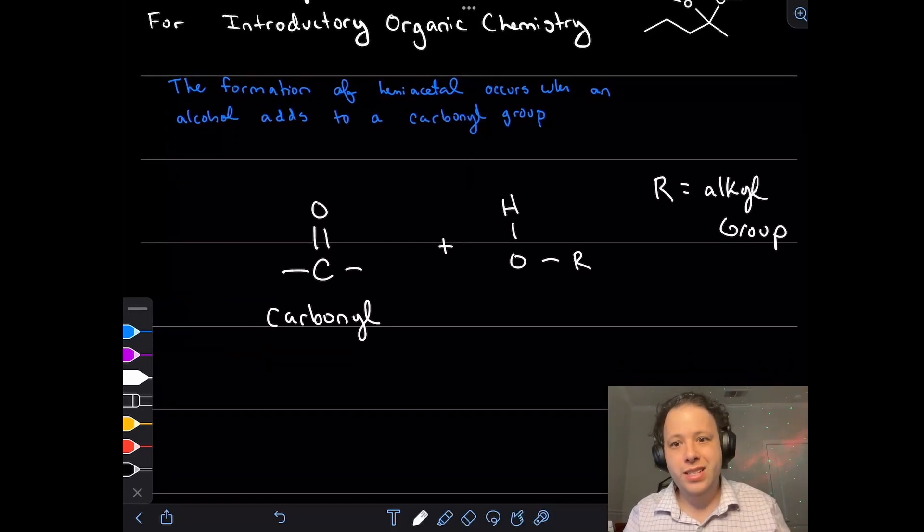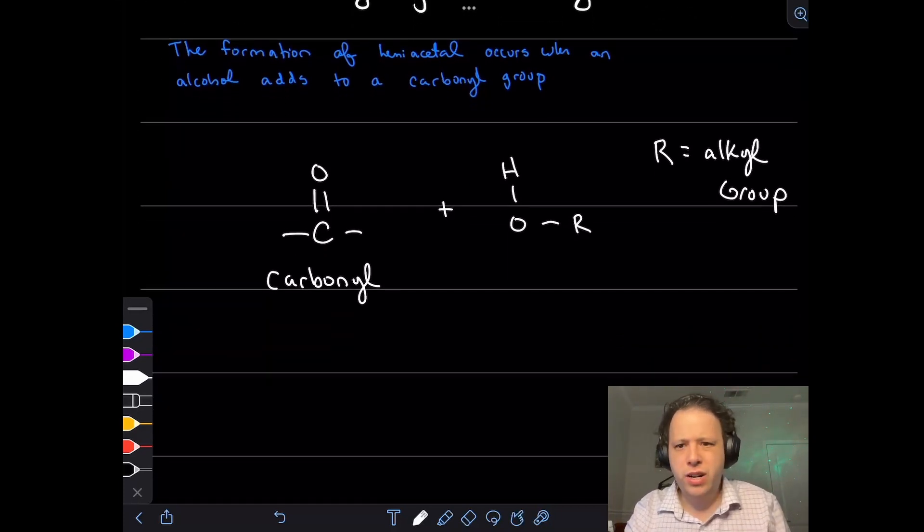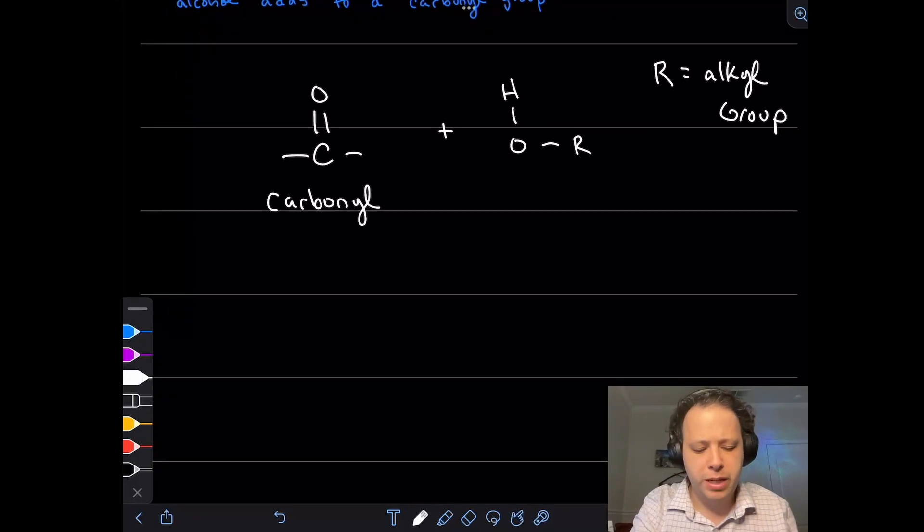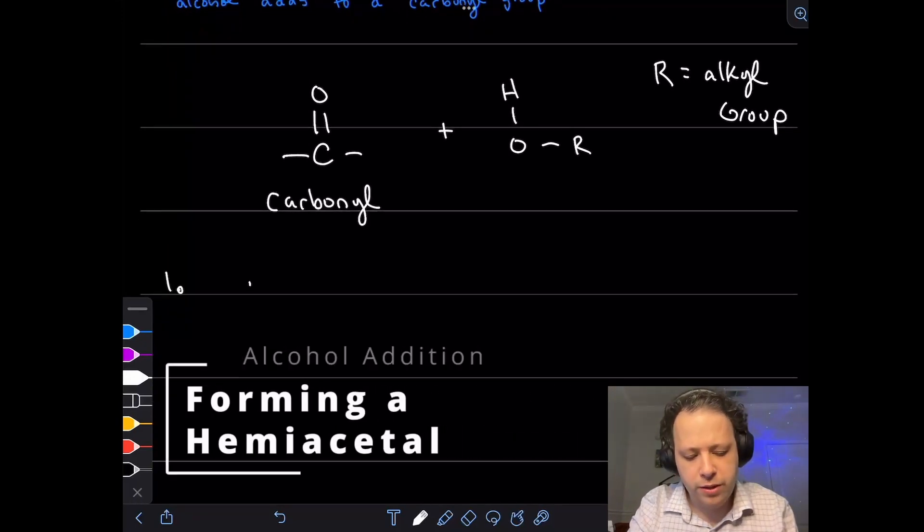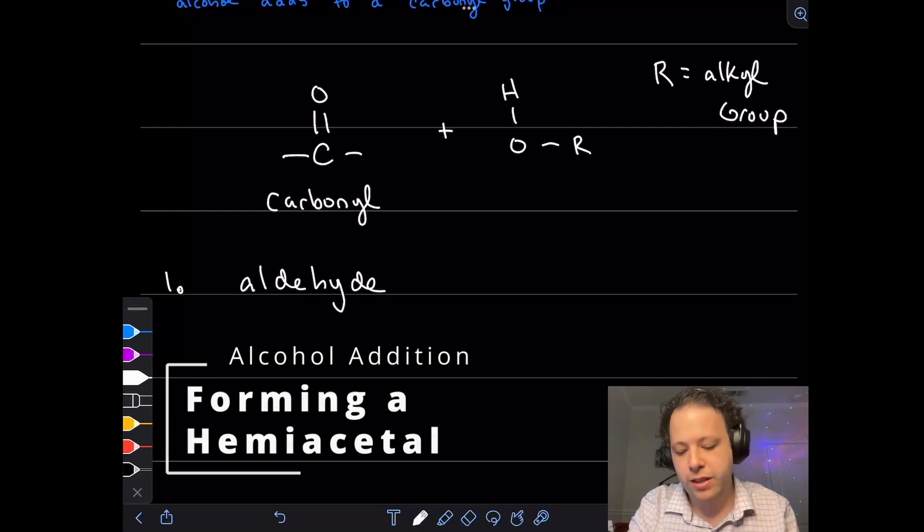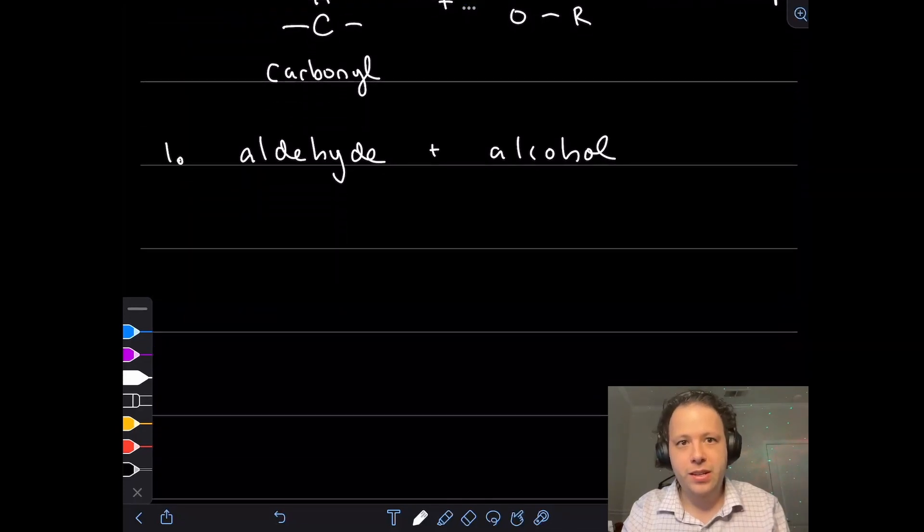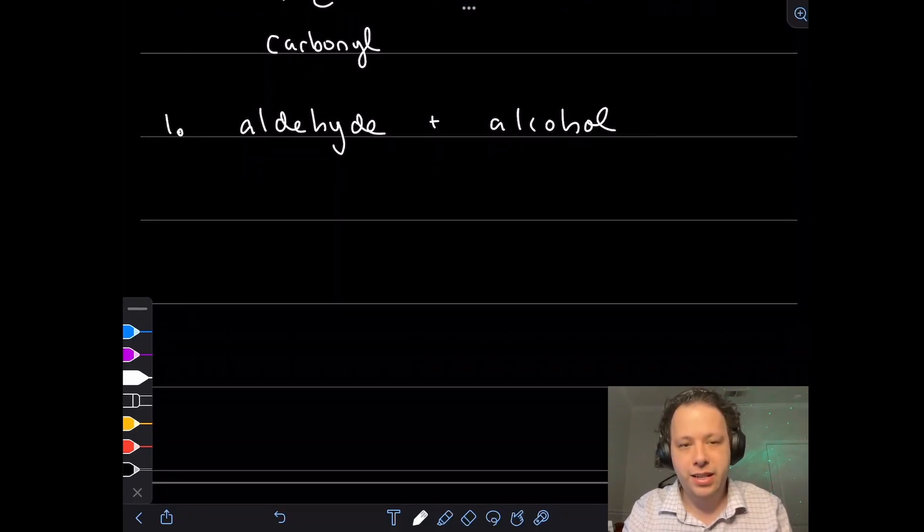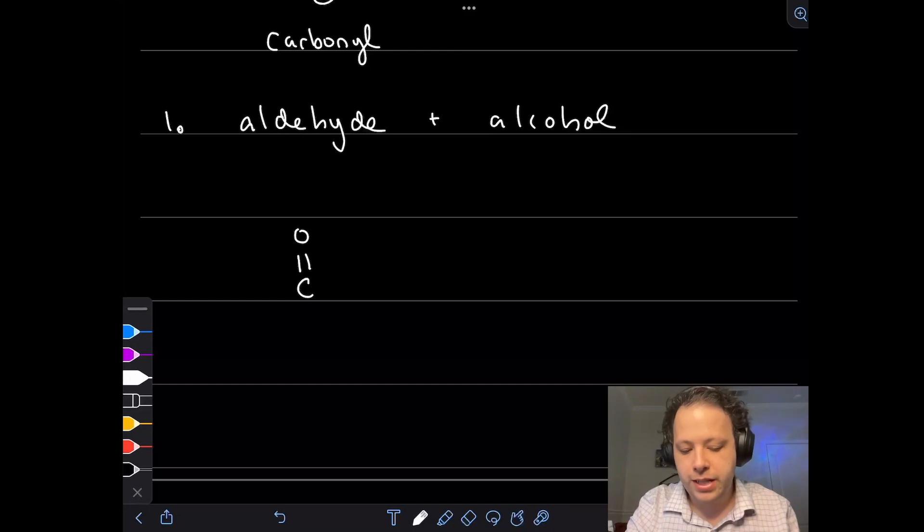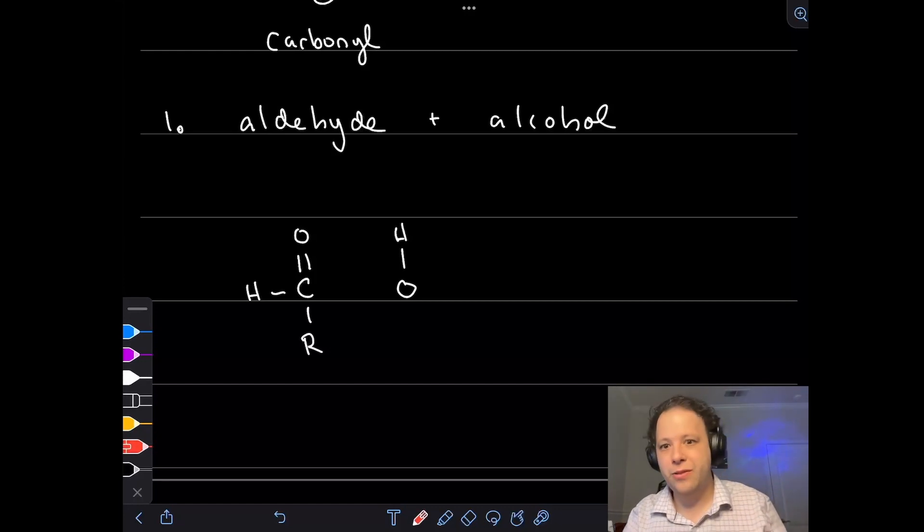So when these two things meet, what is really going to happen? Let's try to dive into it and go step by step. Let's start with just an aldehyde reacting with an alcohol, and what this is going to make is a hemiacetal. If I take the C double bond O, so we have our carbonyl. An aldehyde has a little hydrogen on it attached to an R group. And this is going to be coming into contact with an alcohol.